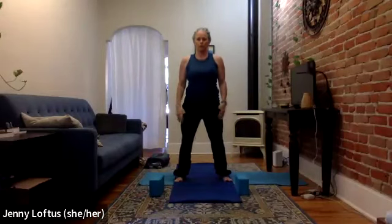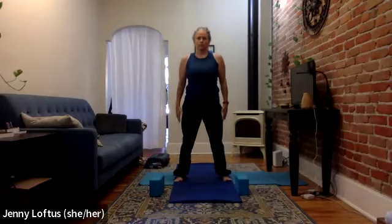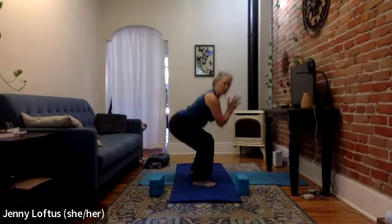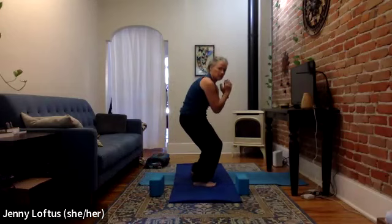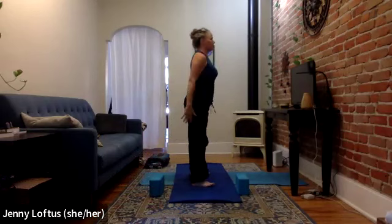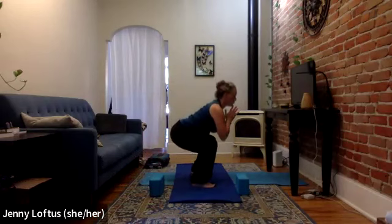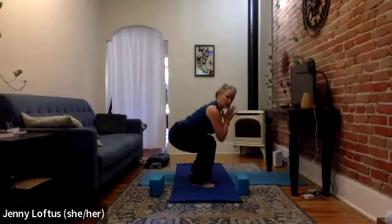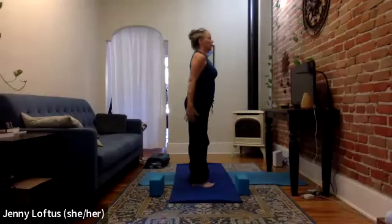How's your breath? And draw your femur bones way back. So we're sticking our butt out. We're not tucking our tail under. We're drawing back. So, when you come into the squat, you should be down with your butt back, not tucked under like this. Okay, so you want down and back. Hopefully you're starting to find a little fire in your legs.